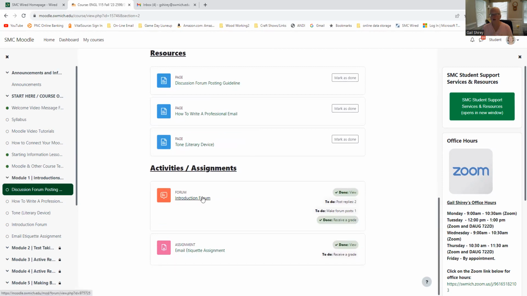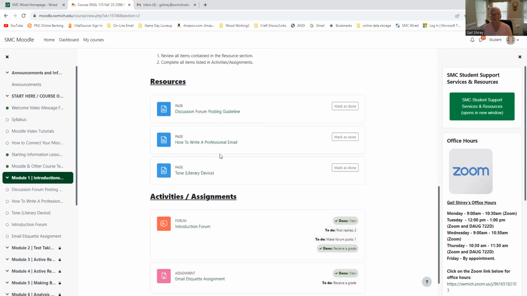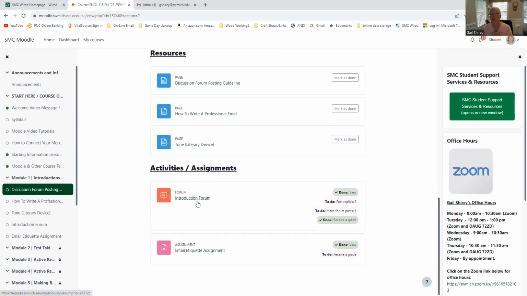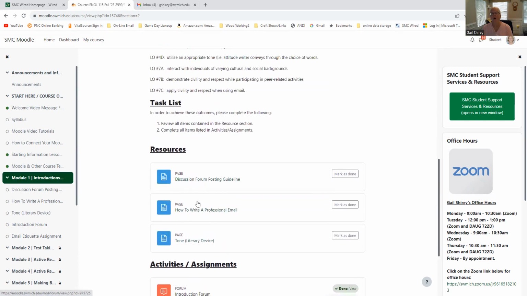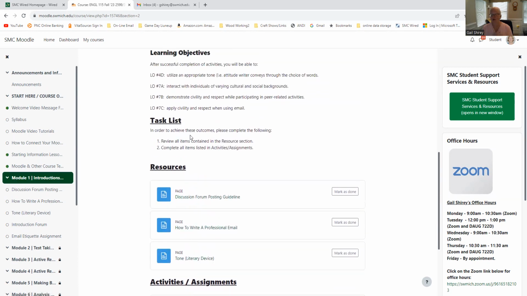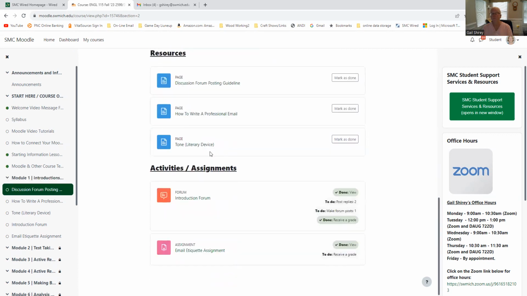However, I do want to caution you, in order to be able to complete a lot of the activities, you had to have gone through, looked at the resources, read them, and understand them in order to be able to score well, because it is giving you information quite often. Also, in the task list every time, make sure you look at that, because I will also assign readings from the textbook in modules. Not every module, but a lot of them will have assigned pages you need to read within the textbook. And so then, for example, if you have a quiz or something, that quiz will be about that information within the textbook.